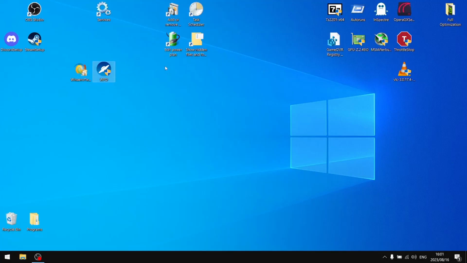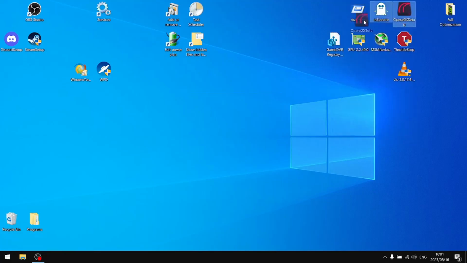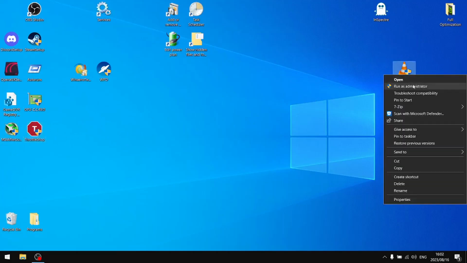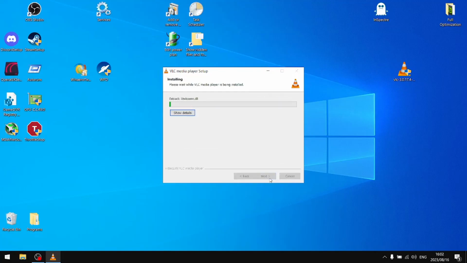Oh, but in fact, before we get started with that, just run 7-zip as administrator, install it to your program files, close, cool, delete that, and then we're going to get to that just now. So you guys, we're almost there. In the meantime, you can run VLC media player, run as administrator, next, next, next, install, cool.